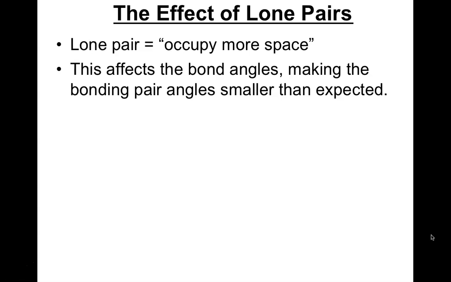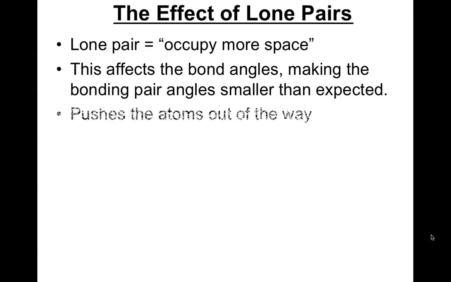Going back to that chart of electronic and molecular geometries, you start adding 1 lone pair, 2 lone pairs, 3 lone pairs. The shape is going to change. Bond angles actually get smaller. Atoms get pushed out of the way. No, they're not removed at all. They just have to find a different angle and a different shape to minimize all of the repulsion occurring between both lone pair electrons as well as bonded electrons.